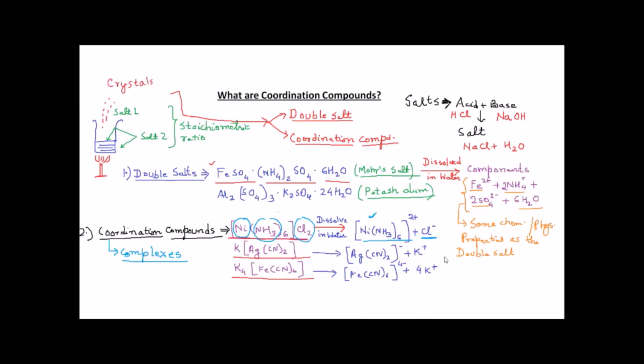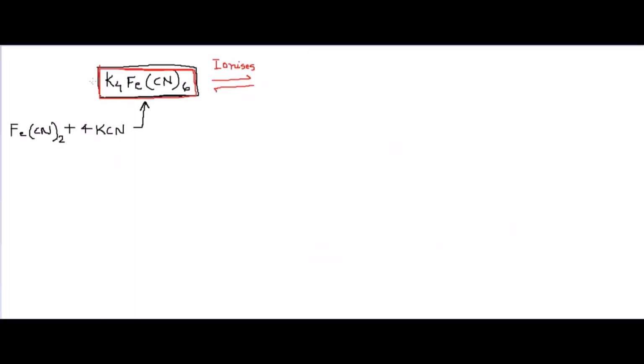Okay. So one thing I missed, we have 2Cl here. In this dissociation, we have 2Cl, not a single chloride ion. Okay, so let's just take this example as the coordination complex. So this kind of compound, K4[Fe(CN)6], right?